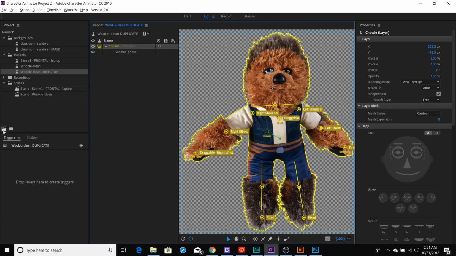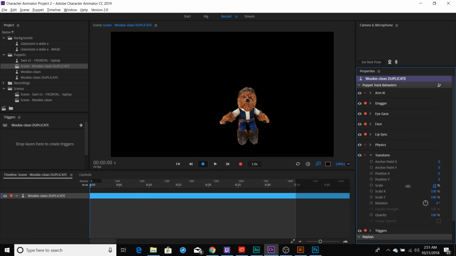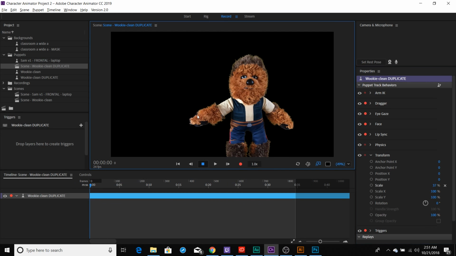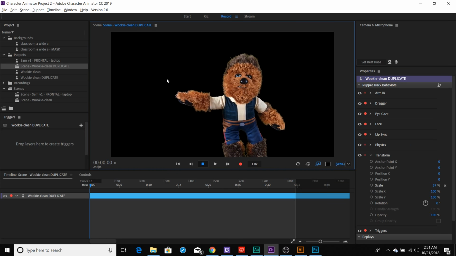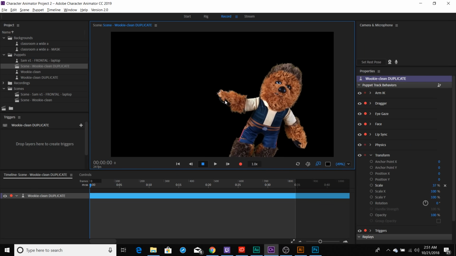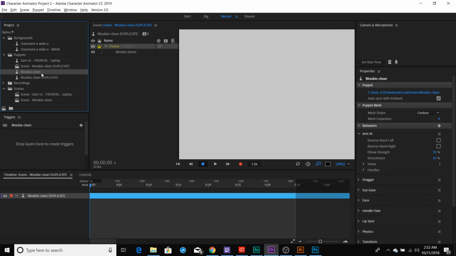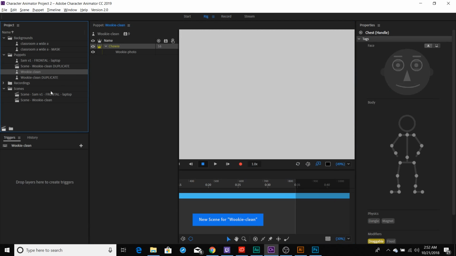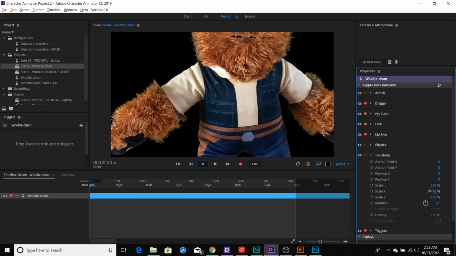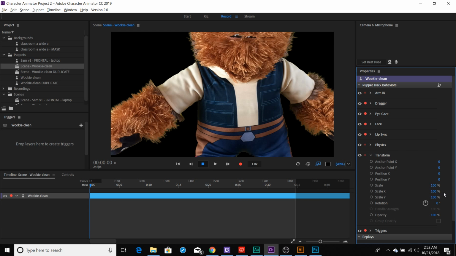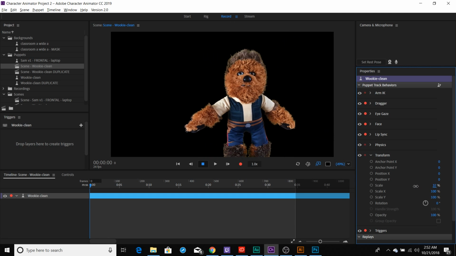So now I have to create a new scene because he's a new puppet. Going down a little bit. But I can see what the bend would look like. I just want to try it out and see what it's doing without messing around with the original one. And so if I come back to the original guy, I'm just going to create him a new scene. Oops. You might notice that little X here, and you just click the X to clear that value.